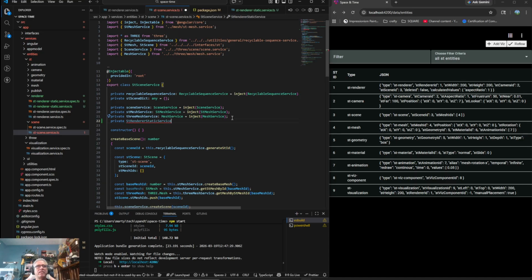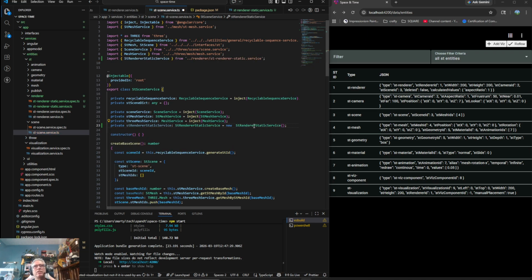No, yes, st static renderer service, and it's of type, and I believe we say new.